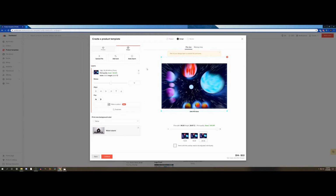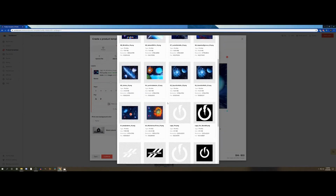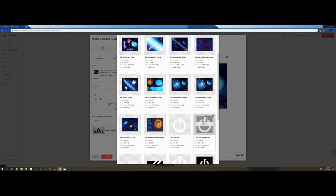You can add little clip arts to it, you know, all different types of stuff. But what I'm going to do is upload my own file, upload a PNG. Now I've actually already got it right here. As you notice, I've got a couple of them. I've got one that has a black background to it, and that doesn't quite work well for this. It is a PNG, but it's not transparent. This one is transparent. It's just the white logo on it. So I'm going to select it.